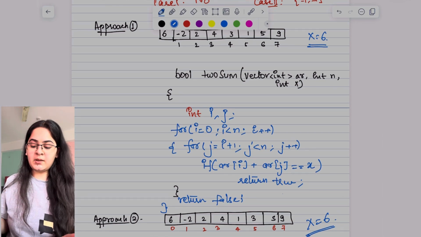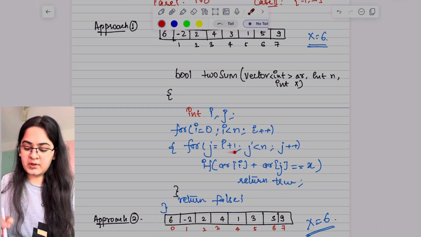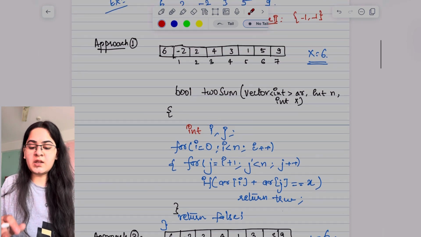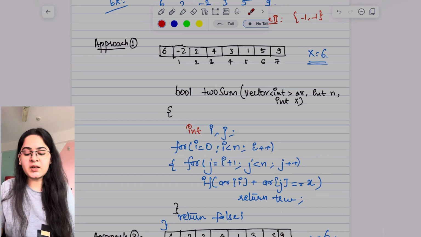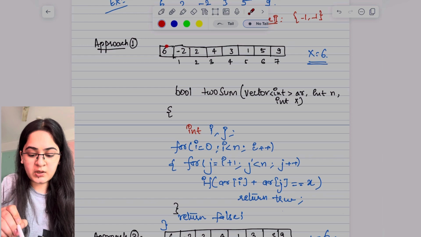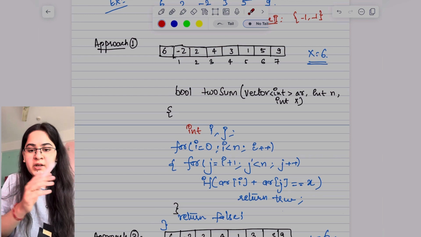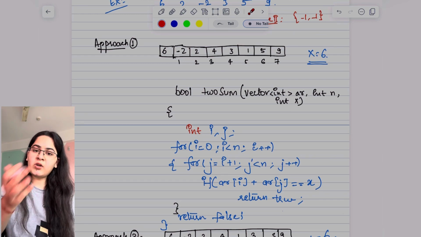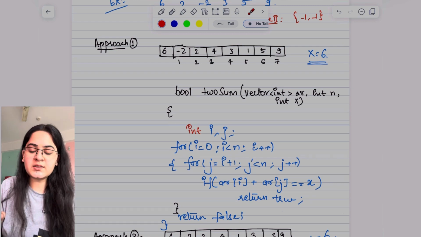So if you see what is the time complexity, there might be one question that you guys can ask: why have we started from the next index after i, why not from 0? You can do that also, and the complexity would be the same, order n square, but it uses some extra iterations. When you go from here to here for 6, you will check -2, right? But when you go from -2, when you've already checked 6 with -2, why do you need to check -2 with 6? You have already checked in the previous iteration, so why waste the iterations? Compared to that, this is much better.